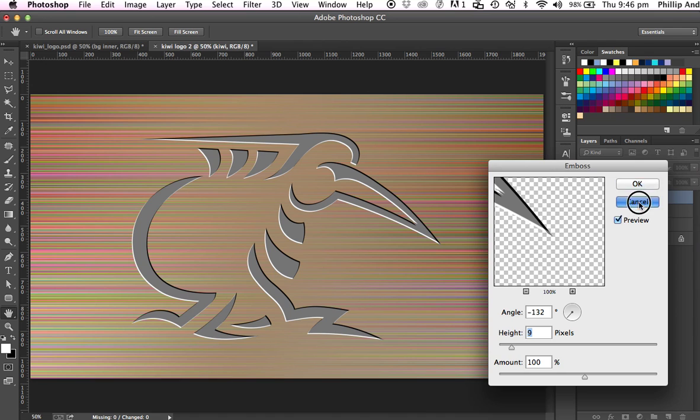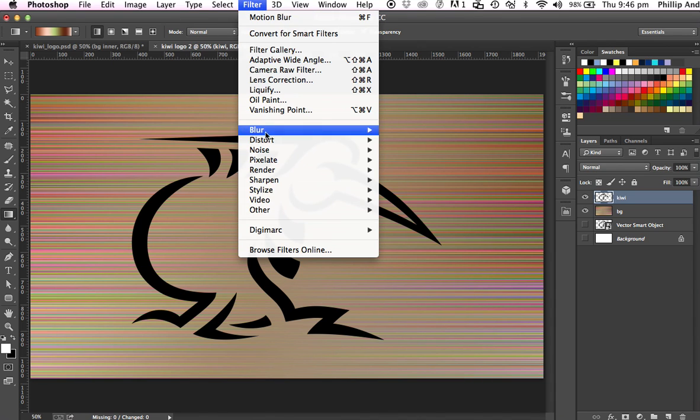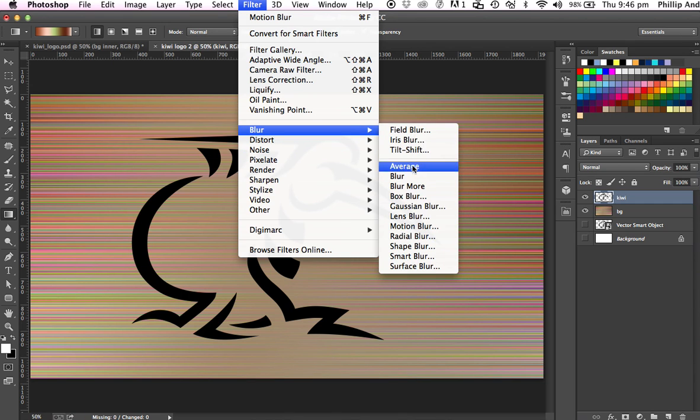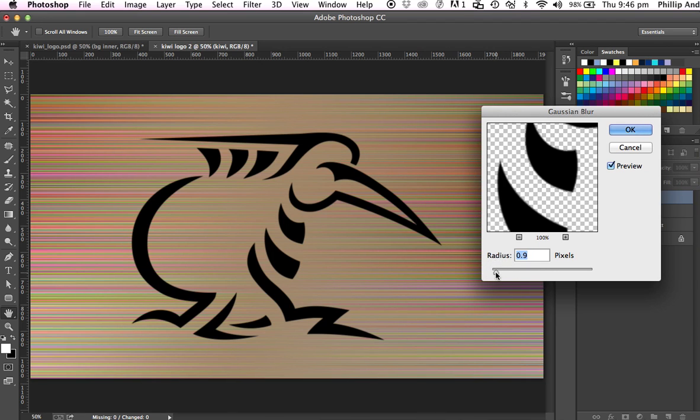So I'm just going to cancel for a second. While it's still on the black, I want to give that a little bit of a blur. So you simply go back under your filter. We're just going to use a Gaussian blur for this one. That's too far. I just want about 1, close to. Well, that looks perfect. See how soft that is? Just a little bit of a soft edge around here. So that's going to do a better job if you first soften it before you emboss it.